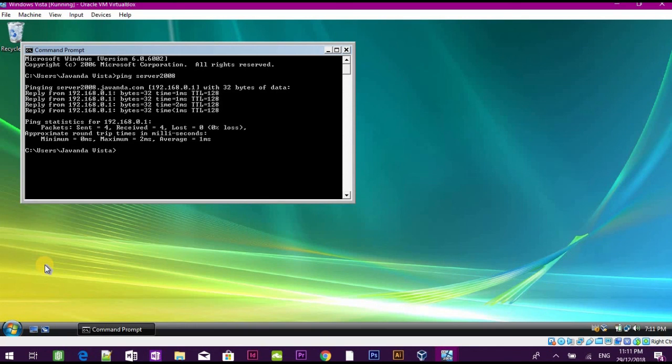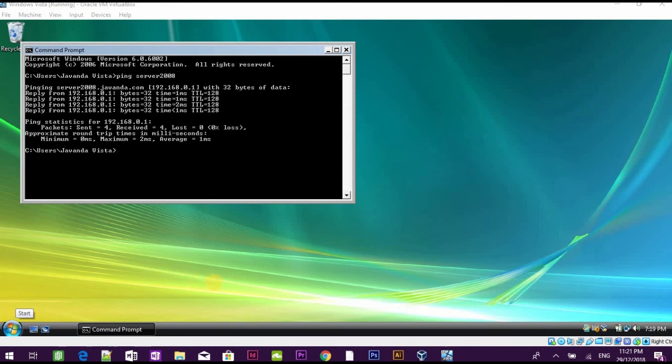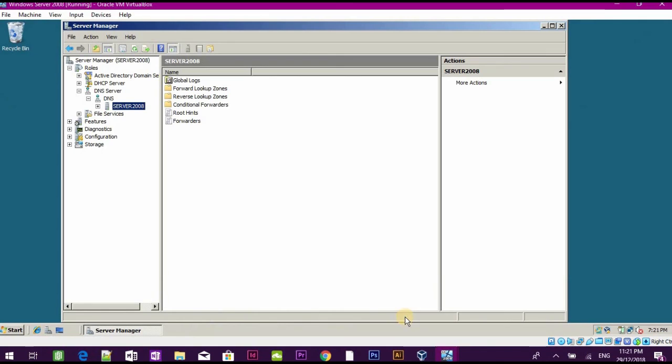As you can see, the name Server 2008 resolved to an IP address through our DNS server. The DNS server was able to associate Server 2008 with the IP address 192.168.0.1. Alright, so let's go back to our Windows 2008.